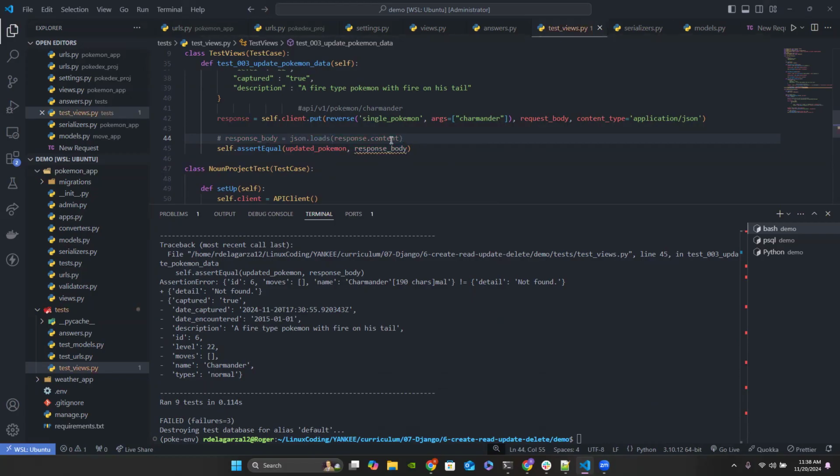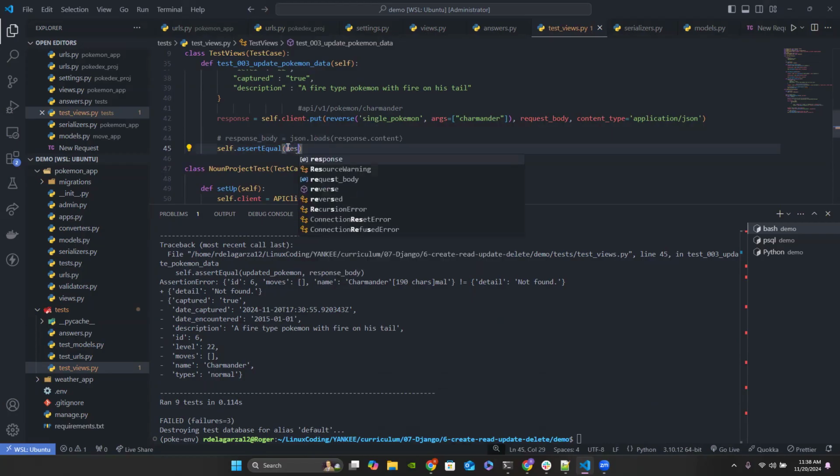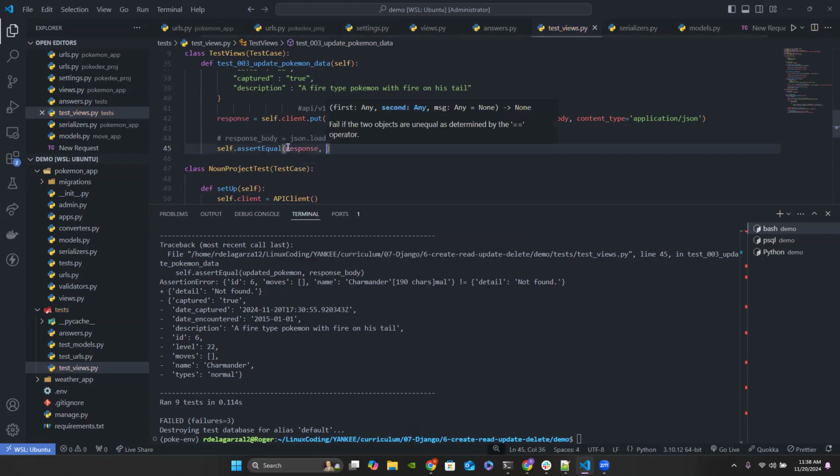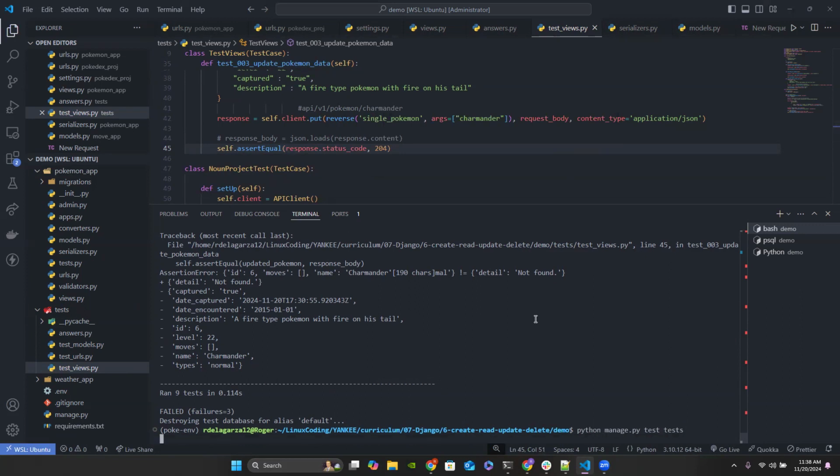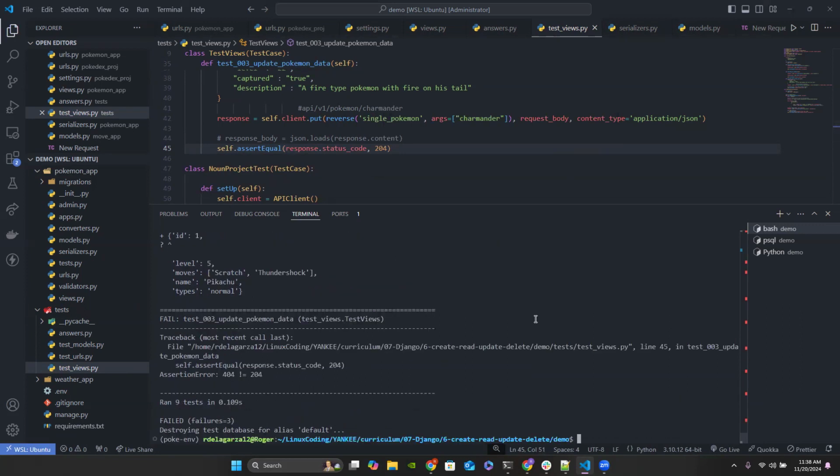If we undo this and we do response, and all we want to check is the status code, response.status code, and compare it to 204. 404 does not equal 204.